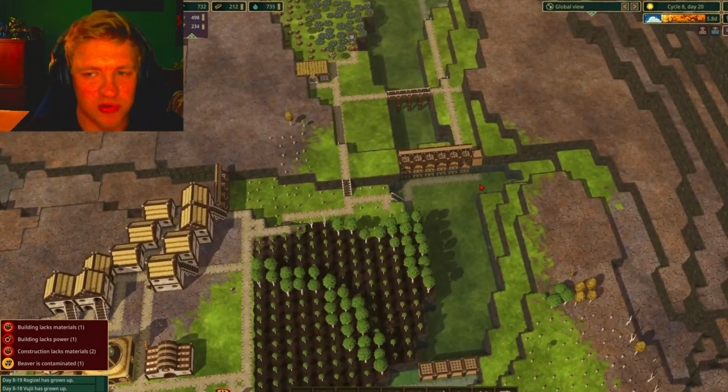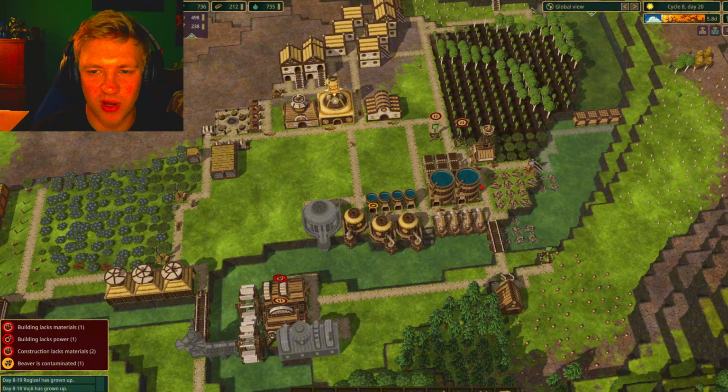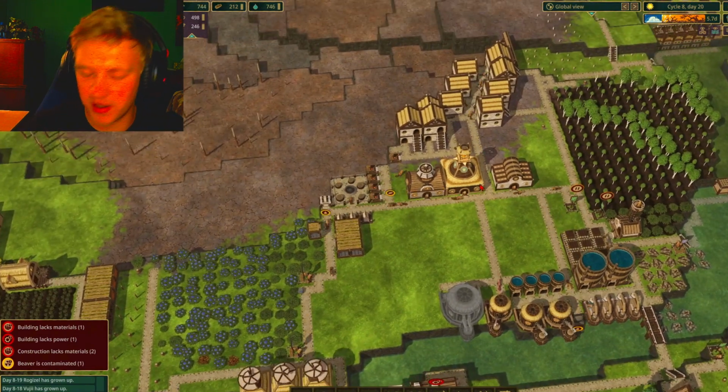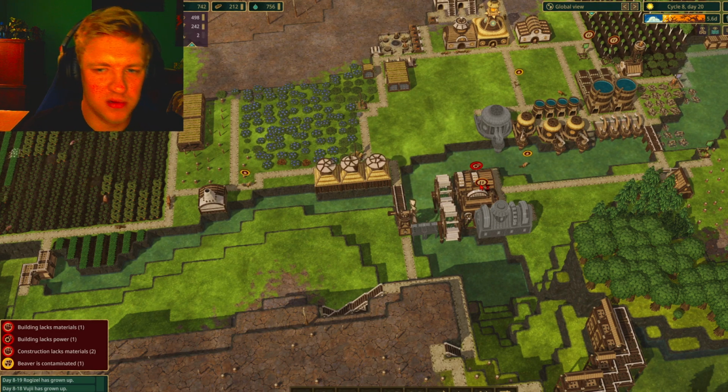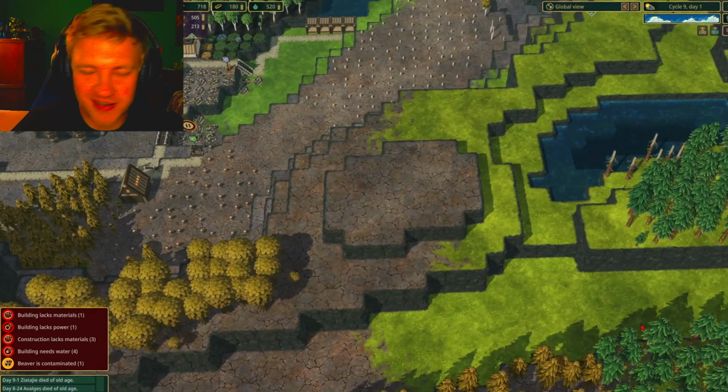This area over here is doing great. This area over here is doing okay. Hopefully we don't have to, but let's hope this little windmill project turns out well. Let's go! We survived! Alright.